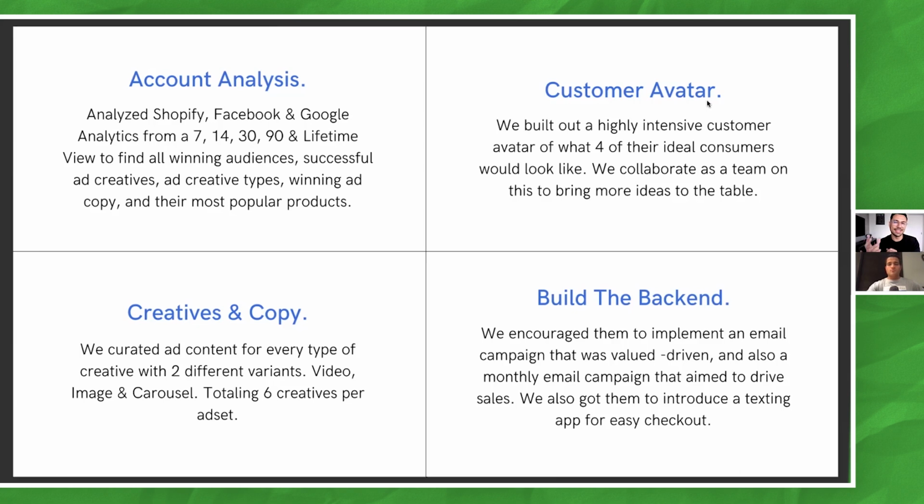So I forget exactly what they did with their email campaigns, but they did kind of like lookbooks. So they would style out people and their models with products from their store. And their call to action was never to take advantage of this now, limited time offer. It was always like, shop this look, right? And then people would go in and they would actually shop that look, which is super cool. So it was really unique. They did a great job with how they set up their backend. It was awesome.